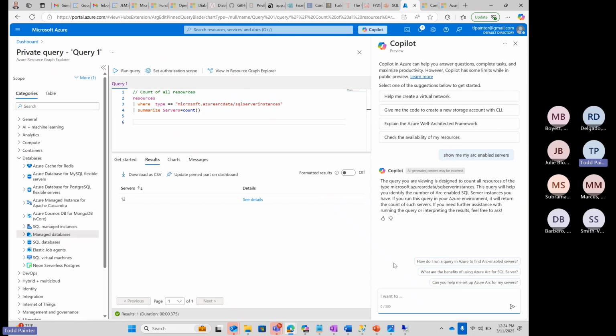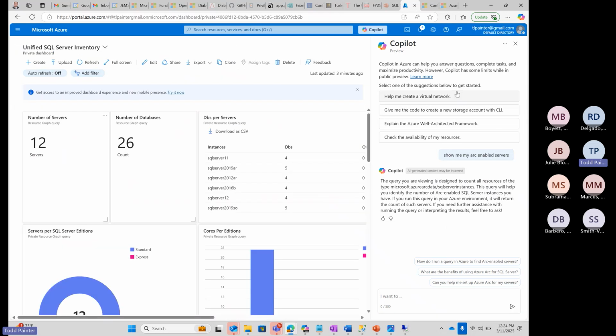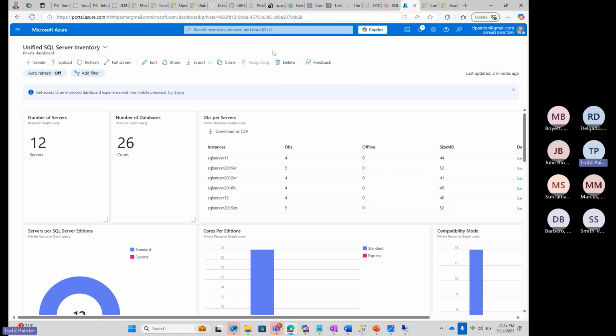So let's see here. Now this time it didn't really actually give me the query, but sometimes when you try this, it actually generates that resource graph query I was just showing you there, and it'll actually have a little button next to it, and you click on it and it takes you there and you see it, right? But the whole gist of this is, that whole language there, once you get a little feel for that and everything, now you can build dashboards like this.